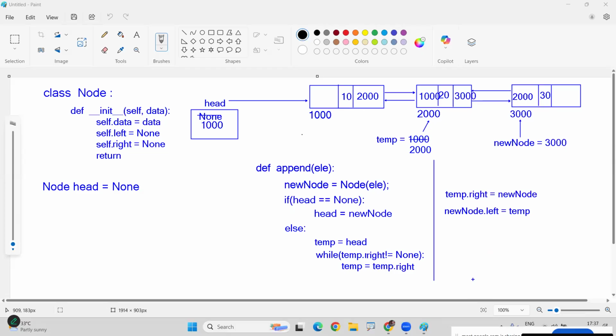So every node is added at the end. Printing and counting are both the same.